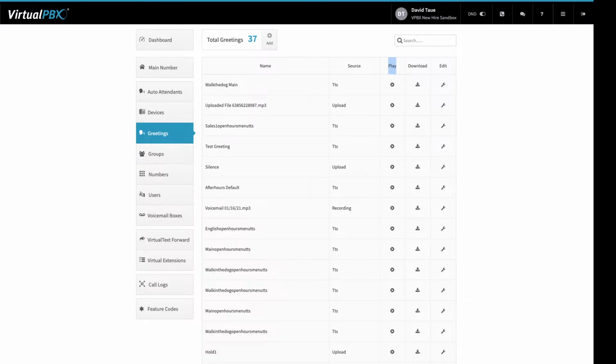Next up, we have numbers. This shows your numbers on the account, and I'm in my numbers in use, which means these are the ones that are assigned someplace. A little gear icon here is where you would update the E911 information for a specific phone number. Spare numbers, these are the numbers you're not using or that you unassigned from someplace. If you put a check mark in front of that number, or any number on this page, then you have the option to delete. You would then confirm the deletion, and that's how you remove a number from the account.